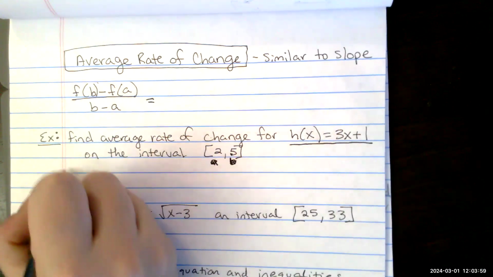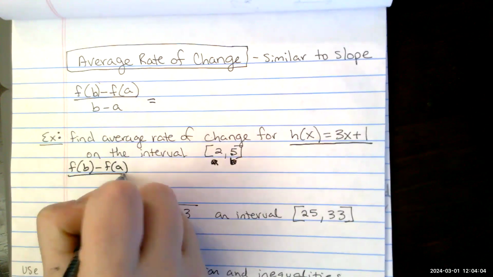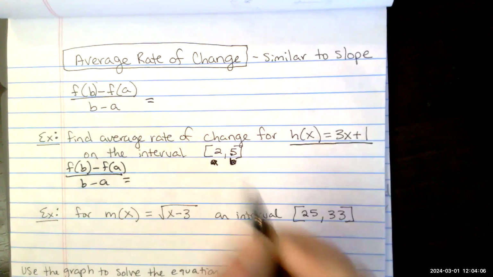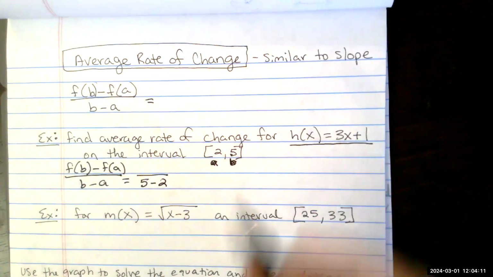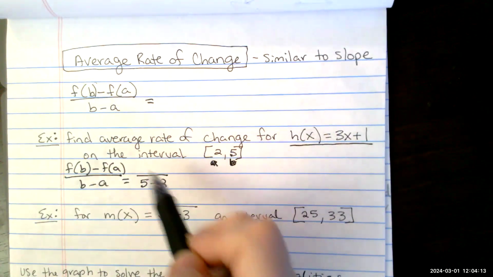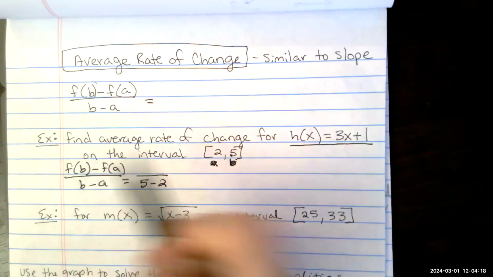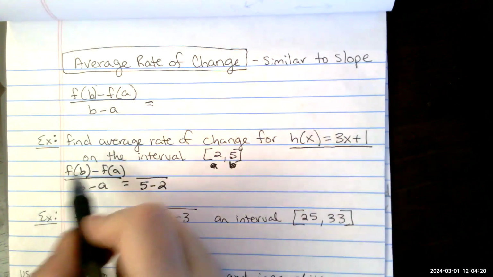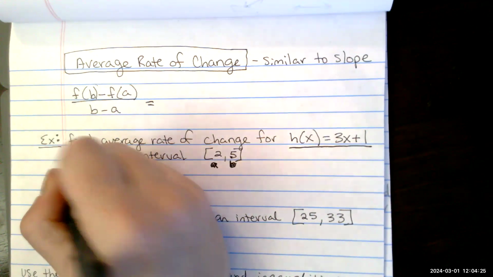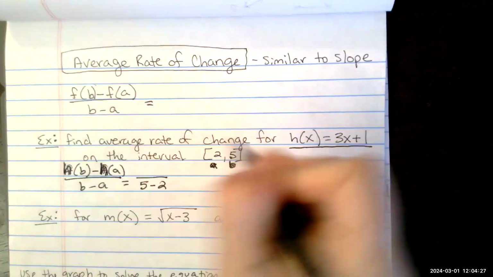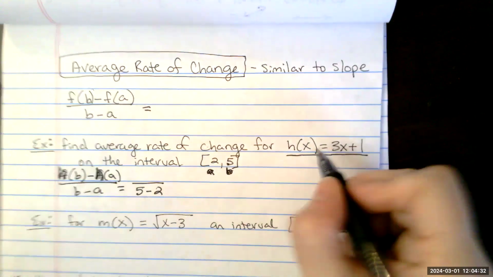Okay, so using this formula, f of b minus f of a over b minus a, well, the bottom part's easy. B minus A, right? That's easy. So all I have to do on top is find what do I get when I plug in the 5 to the equation. So technically, instead of F, it should have been H in this problem, sorry. H of B minus H of A, since our equation was called H. Sorry. So plug in the 5 and see what you get.